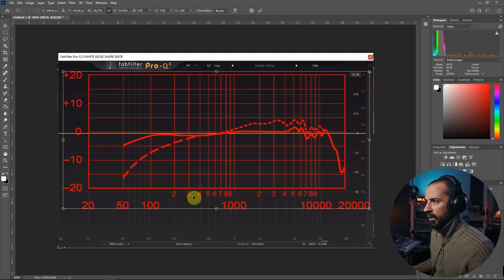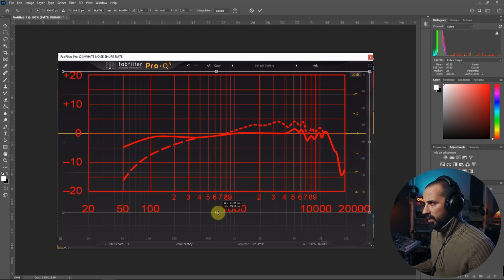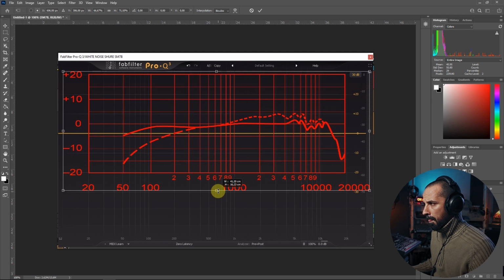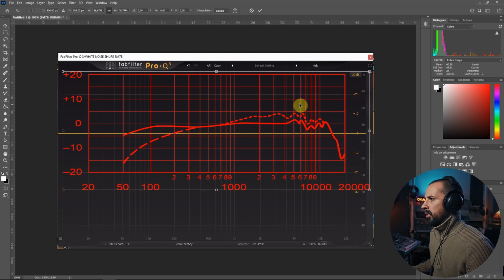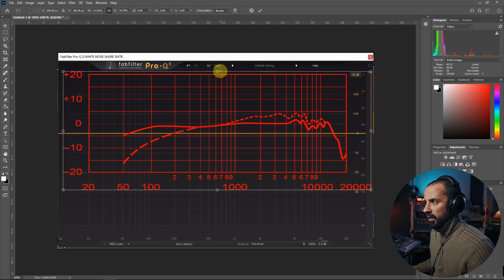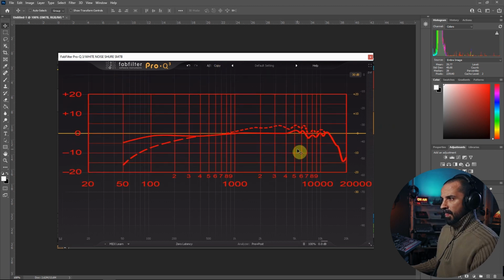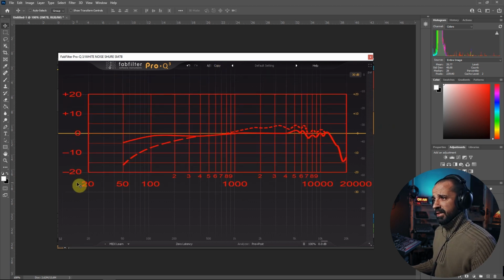So here we've got 20 Hz and 20 kHz, and now I'm going to modify this until I make it match with the -20. I think somewhere around there is good enough. And the same thing with the top. That's good enough. Now we've got +20 matching +20 on FAB filter, -20 matching the -20, 20 kHz is aligned to 20 kHz, 20 Hz is aligned with 20 Hz.